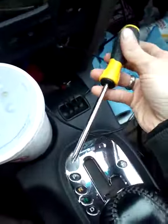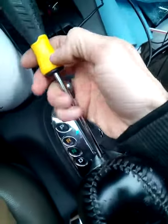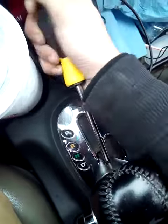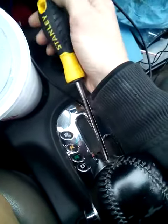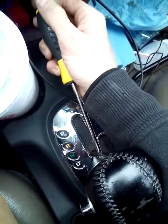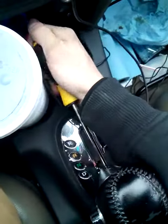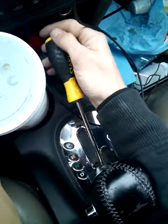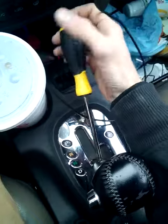Take your screwdriver, 2 screws right here. They're not going to come out, they just loosen up. The leather gets in the way of them coming out. If you have a different one, they'll probably come out or something. Make sure they don't drop. Or if they do, you can just pick them up. There's probably nowhere for them to go.